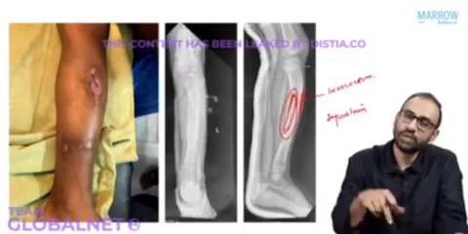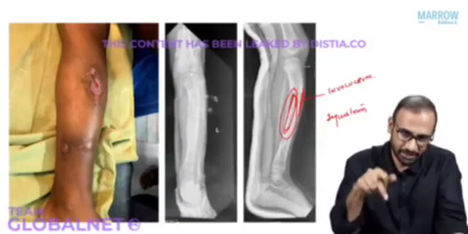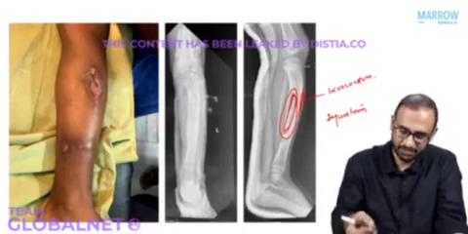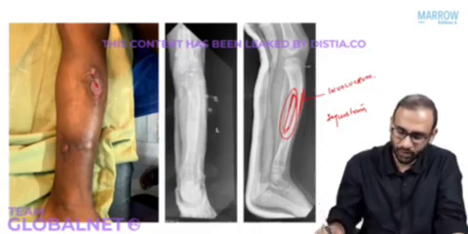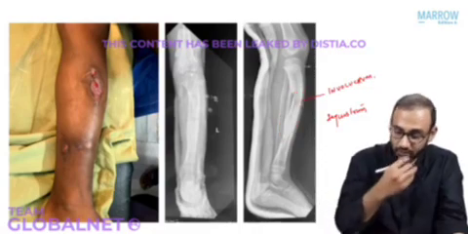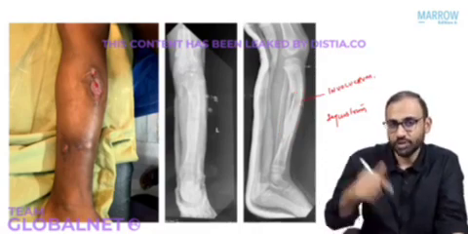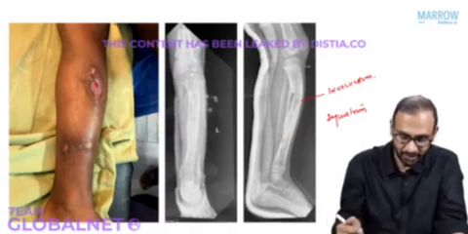So remember this kid who came to me with infection in the tibia with a discharging sinus. I got an x-ray. I identified that there was an involucrum, a sequestrum, and a cloaca. So what did I do? I posted him for surgery. And these are the findings that we found.